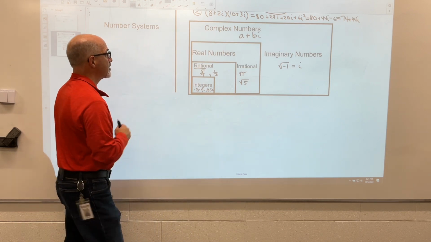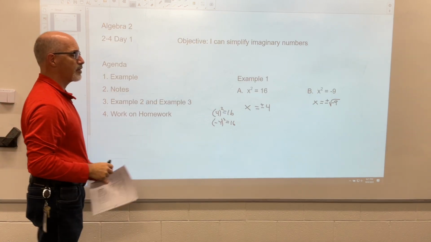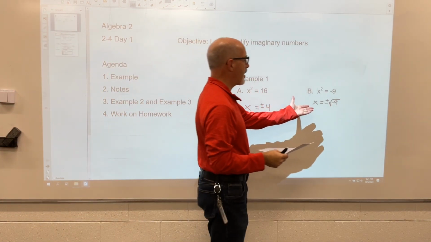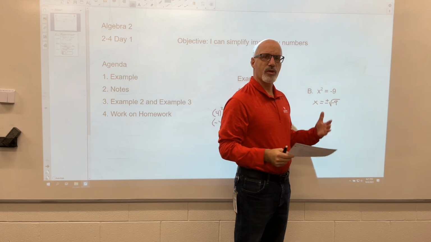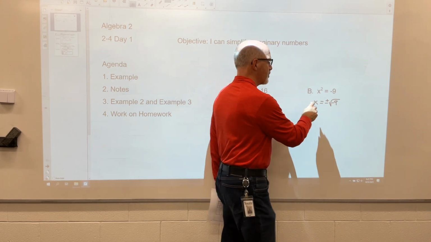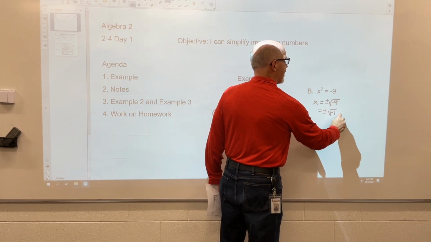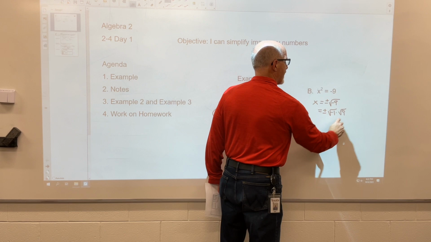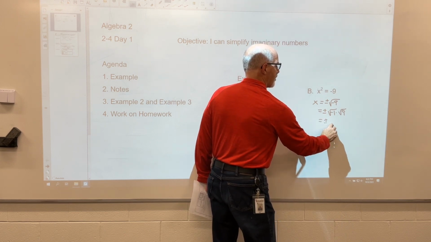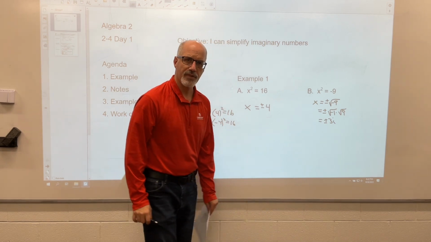All right, so that's a basic idea of how we're using complex numbers. So back to this problem was where we got stuck. Remember, we couldn't do the square root of a negative. We now can solve this problem because we can now say that we take out the square root of -1 times the square root of 9, and we get for this problem plus or minus 3i as the answer.